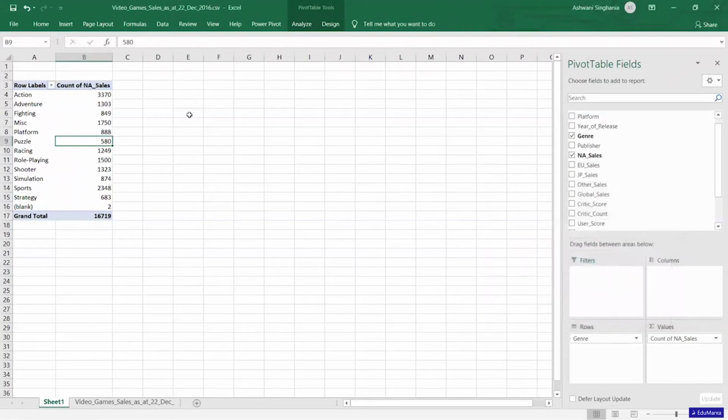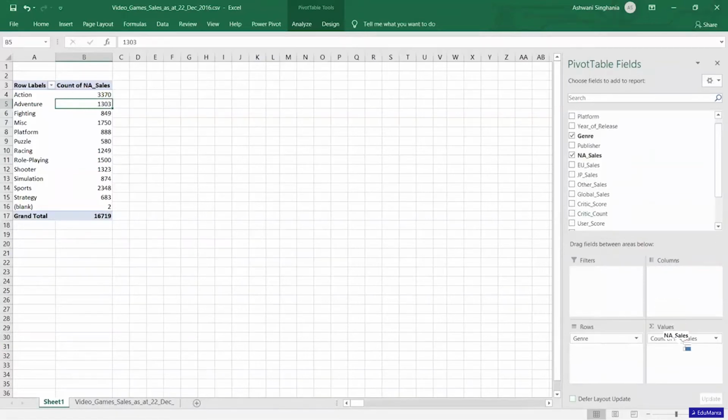So this will be the number of games that fall under the action category, the number of games that fall under the adventure category. So these are the numbers of games that fall under different categories. Okay, so we have seen the number of games. To better analyze the data, and reach a conclusion about which category is making the highest sales per game, we can calculate the average, that is, the total amount for the action category.